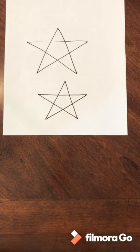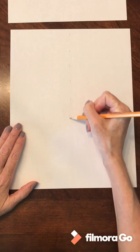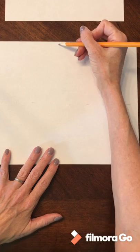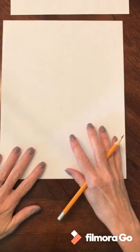All right, so before we get started, let's find the center of our paper, because like I always say, whether you want something in the center or whether you don't want it in the center, you still need to know where your center is. Doesn't have to be perfect, just a few dashed lines across, and that gives us a good idea where our center is. Take your fingers, you can go like this, and find the center of that paper. So I am gonna put our sea star in the center of our paper today.